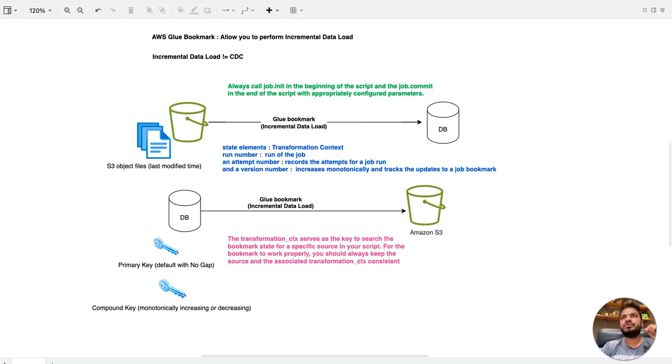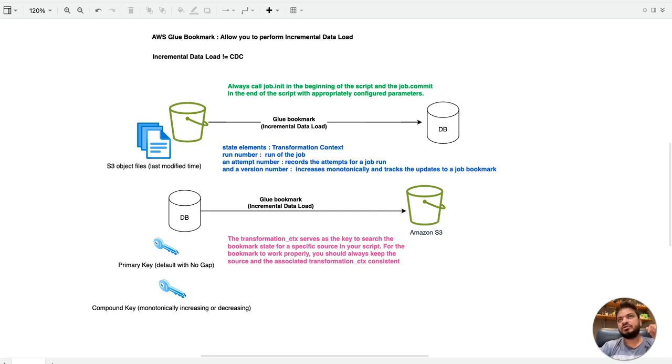In this video, we are going to learn about AWS Glue bookmark. If you're not aware of AWS Glue bookmark, it allows you to bring the incremental data from your different data sources. AWS Glue bookmark supports Amazon S3 as an object store, and it also supports JDBC or databases for you to bring the data from the different data sources as an incremental data source.